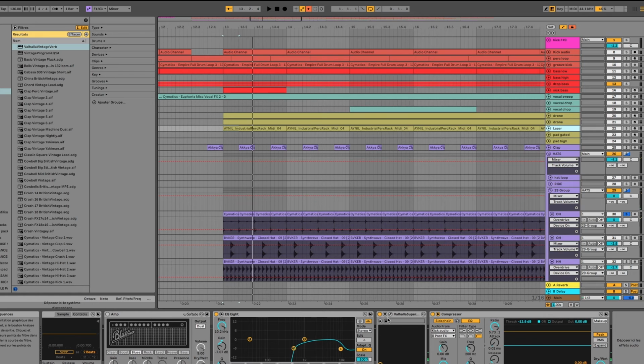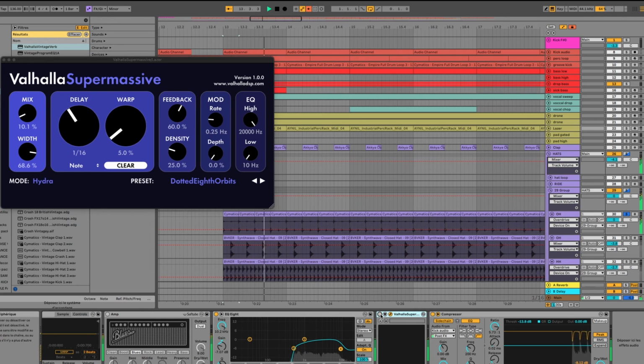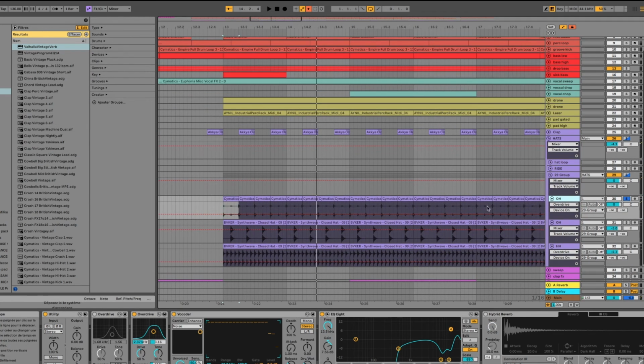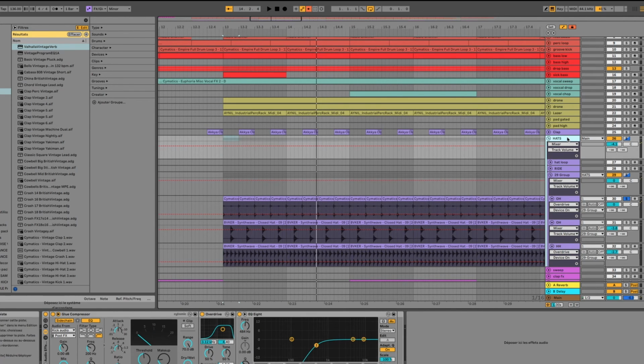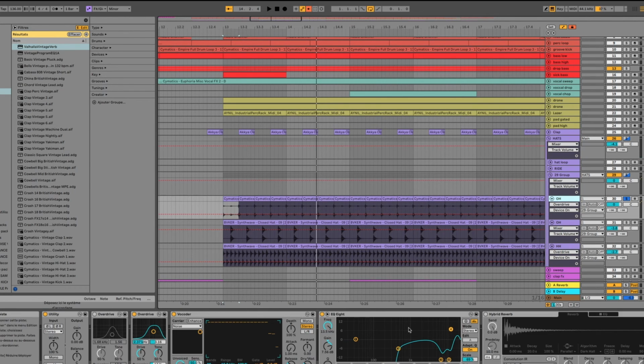And a bit of EQing. I use Valhalla Supermassive as reverb, and to get the spacey vibe again. So for this one, I used some distortion with the overdrive to get it more noisy.